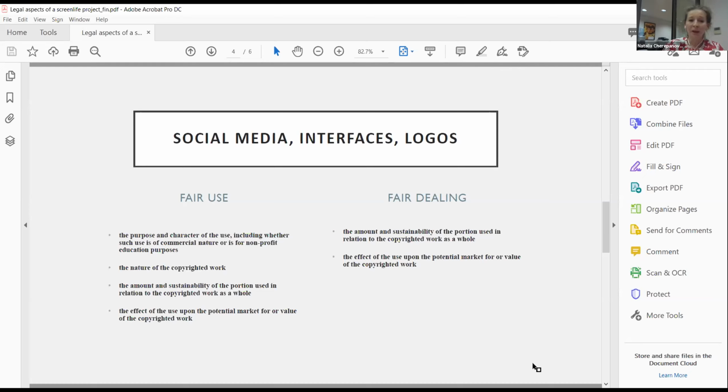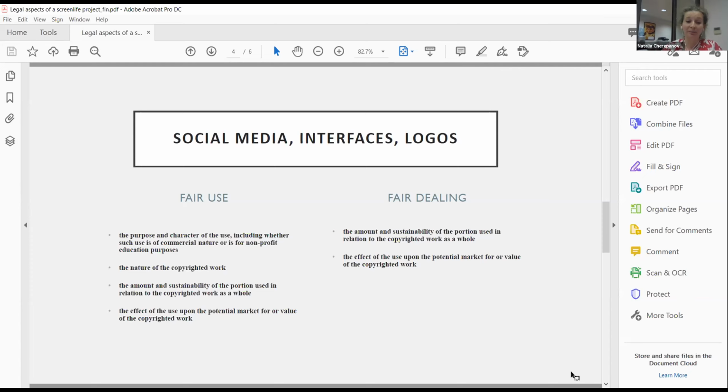Then the most tricky test in the fair use doctrine is the amount and substantiality of the portion used in our movies. Our Screenlife projects basically consist of interfaces, and they basically consist of surfing the internet and various pages. But since it is really necessary for us, for creators, to create such a movie using these pages, we cannot say that the extent to which we use pages and depict third-party objects is excessive or something.